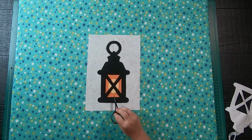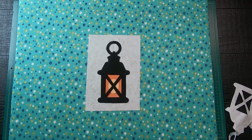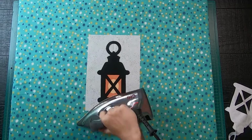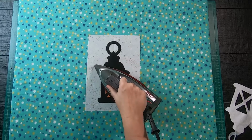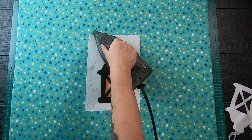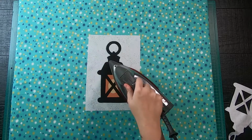Now do your best to center everything as possible, and once you're satisfied with where everything is, just take your iron and give it a good press. Make sure to melt the Heat and Bond adhesive really good and nice and down because you want everything to stick to that background.